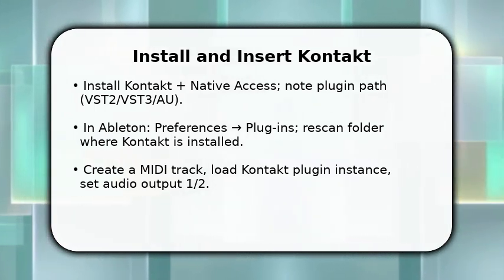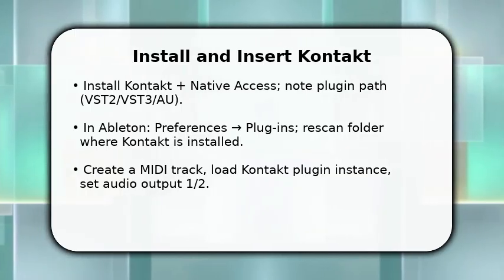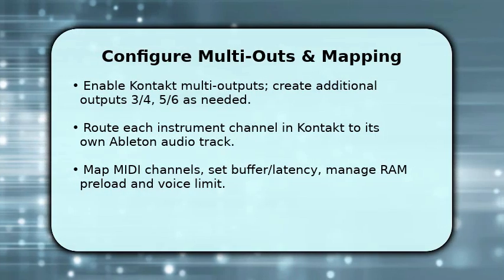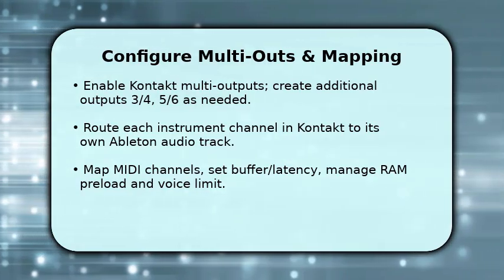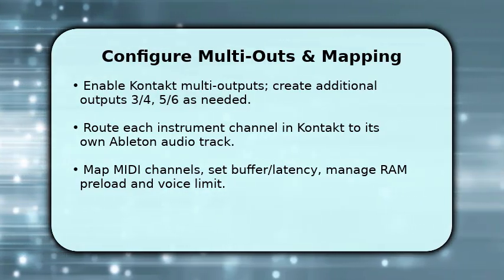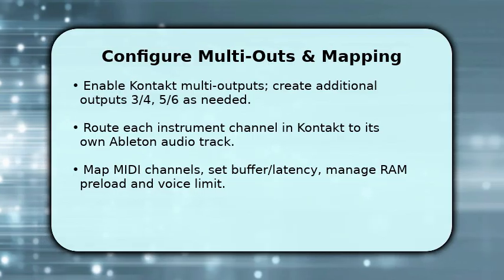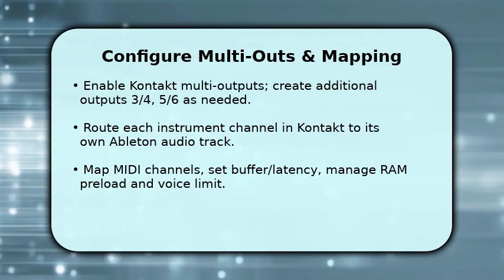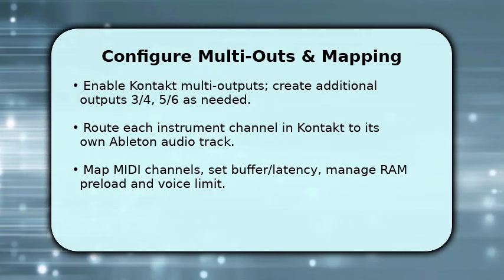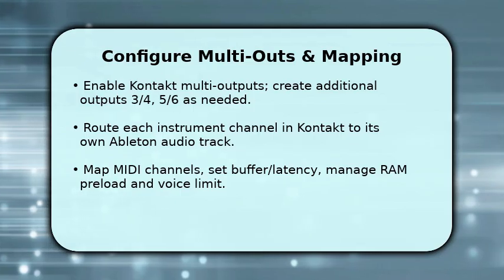Now you configure Kontakt's multi-outs and per-instrument routing, so each instrument can be processed separately in Ableton. First, enable additional outputs inside Kontakt, and then create matching audio tracks in Ableton, selecting the appropriate external output for each. Next, map MIDI channels or zones inside Kontakt, so each MIDI track triggers the intended instrument.